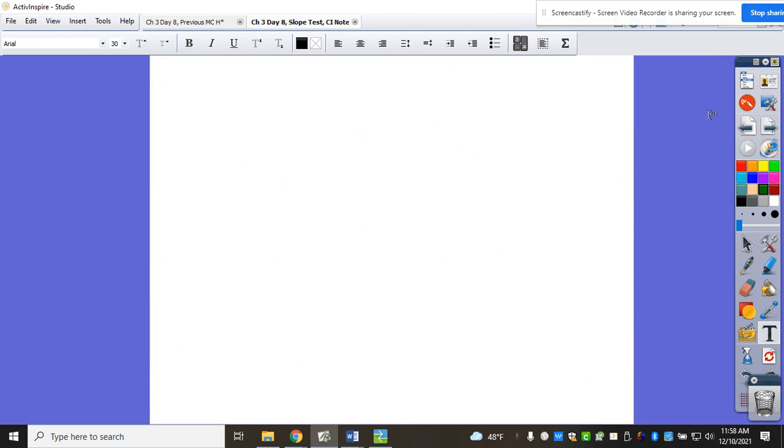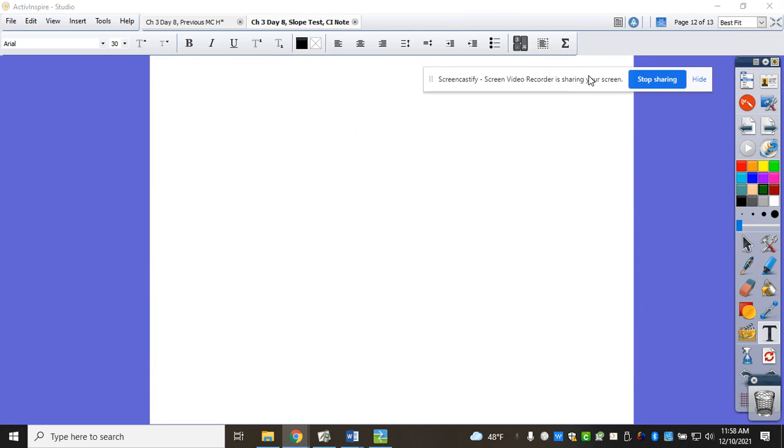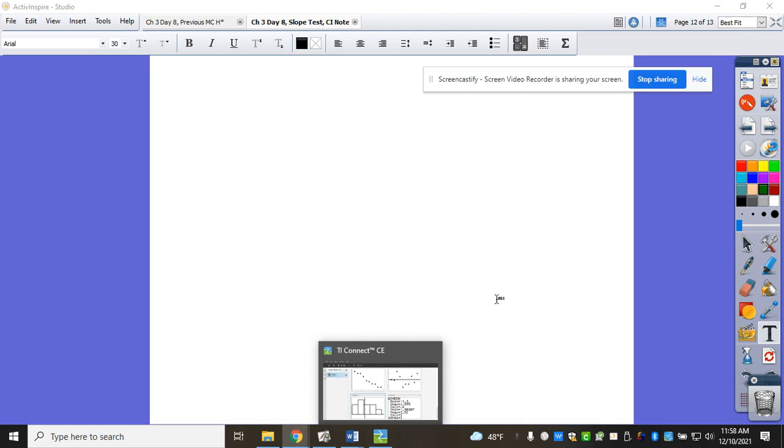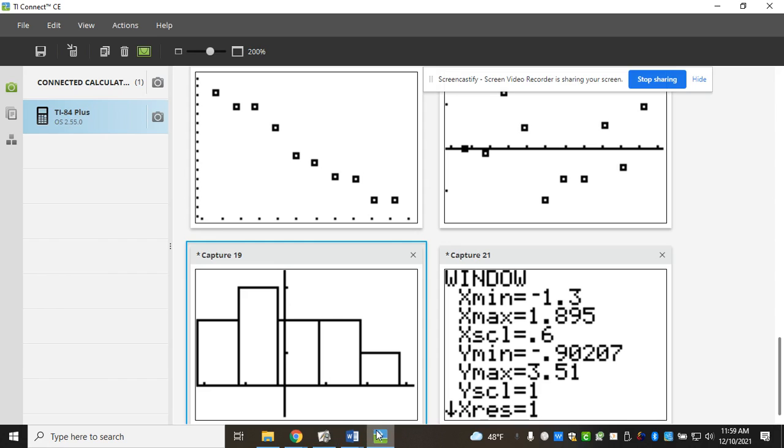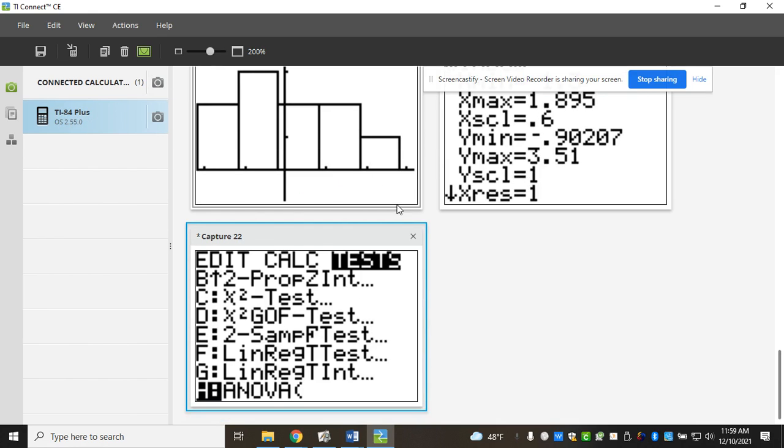I'm going to show you this really, really quick, and I think you're going to be fine, even though we're not finishing this problem. We need to be able to do all these values, right? But we're running a what? Test. What does our calculator do for us? Run a test. So do this with me really quick. It shouldn't take 2 seconds. Stat, tests. We've gone through a lot of these, so I would start at the bottom. Which one do you think I'm going to do on this problem? Linear regression t-test.